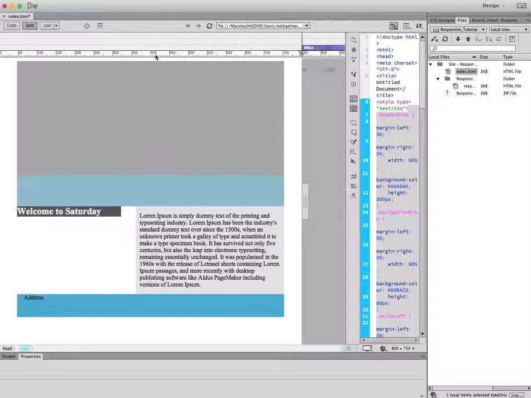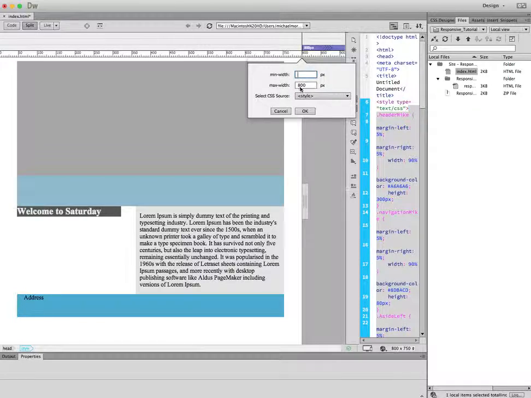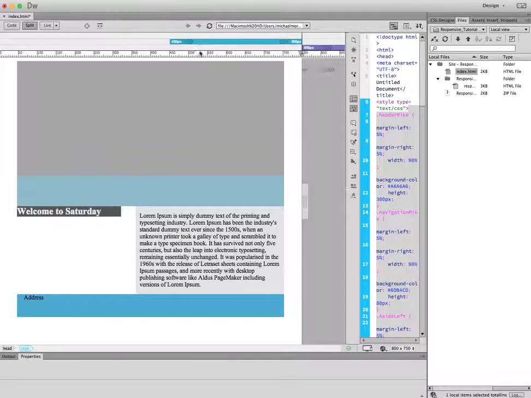So it creates this breakpoint right here, and then what we want to do is create a media query that happens between 450 and 800. So if I click on the plus sign again, and hit the green area on the left-hand side, I want to say, all right, the max width is 800 because that's already been established here. The minimum width will say 450. That'll go in the CSS source file right here under style, and then I'll hit OK. And now you'll see that my minimum width is 450 and max is 800. So if someone has an iPad, anything that happens in this blue area as far as dimension will use its own style, or it'll have some styling that will override the global styling here.